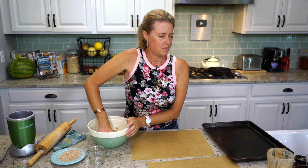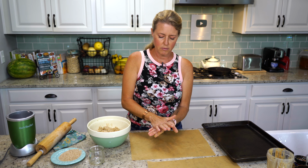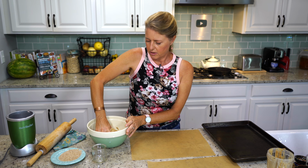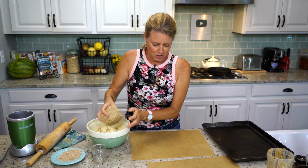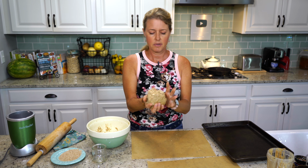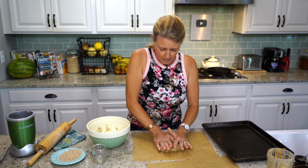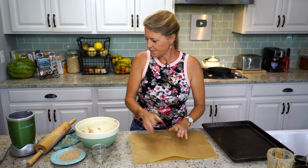And this is optional. If you don't want to do this, you can also just roll them into a ball and smush them flat with the bottom of a jar or even your hand on the cookie sheet. But this just makes nicer, more consistent, uniform round cookies. So see how it all comes together in a ball, just like a shortbread would, right? Okay, so we're going to press that down on the first piece of parchment, and then we'll put the other piece on the top.